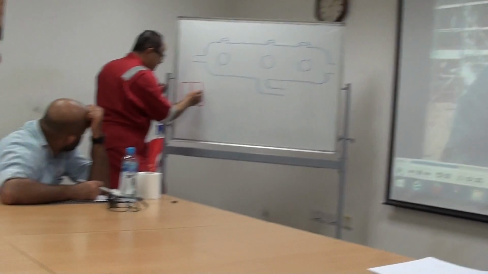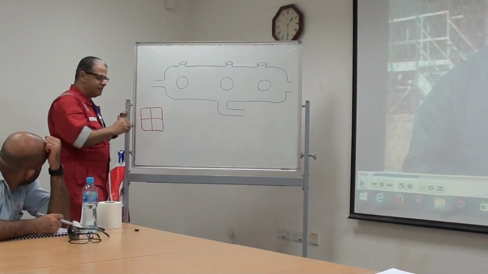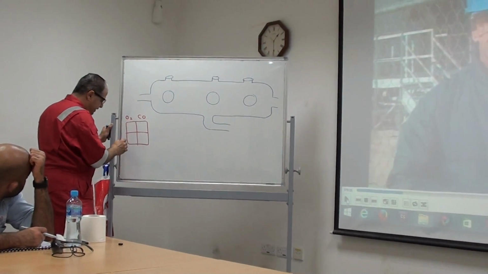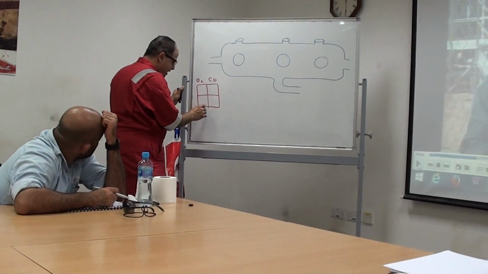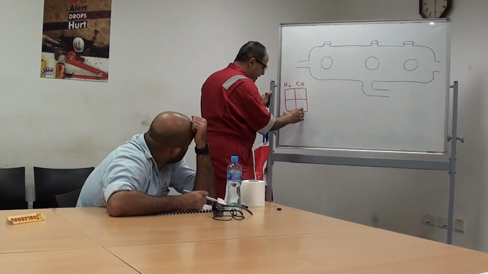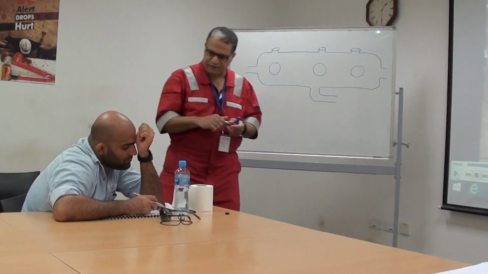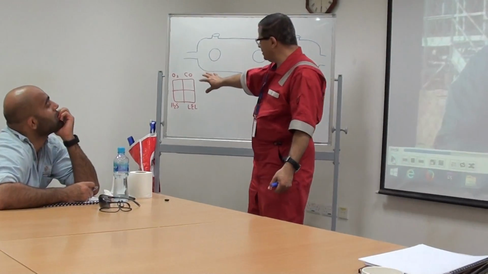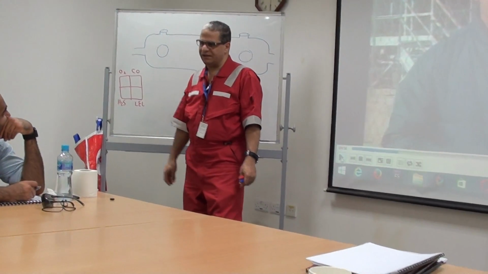As everybody knows, the multiple gas detector has 4 panels, one for the oxygen, one for carbon monoxide, one for H2S, and one for LEL, or lower explosive limit of the gas. I'm not going to repeat what I have said about these 4 gases, but what I want to emphasize is the technique of measuring the gas.